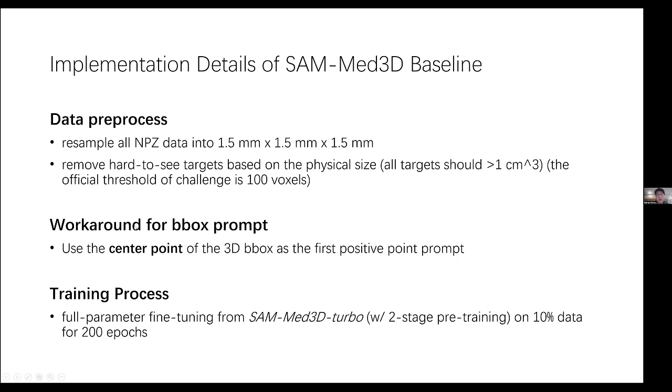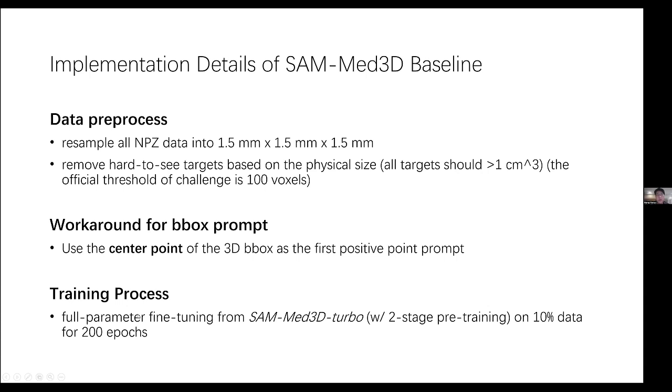Another point is that the original SAM-Med3D model doesn't support the bounding box prompt to guide the model to select the target. So we use a workaround for the bounding box. We use the center point of a 3D bounding box as the first positive point prompt to guide the model.